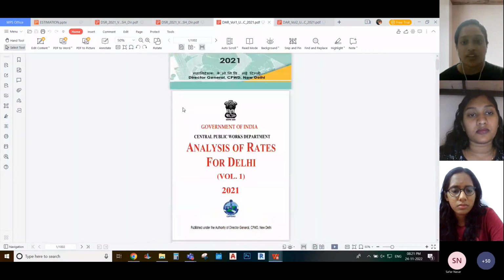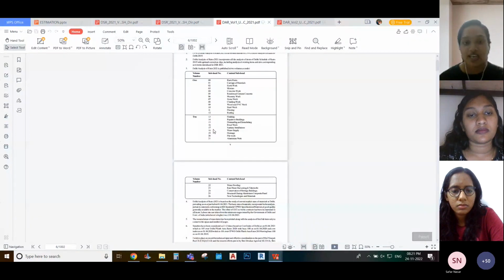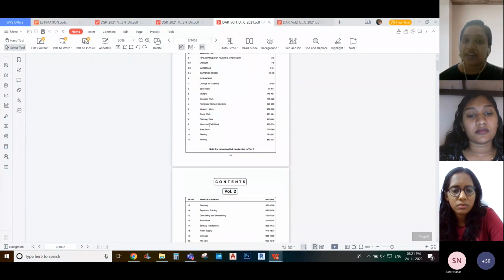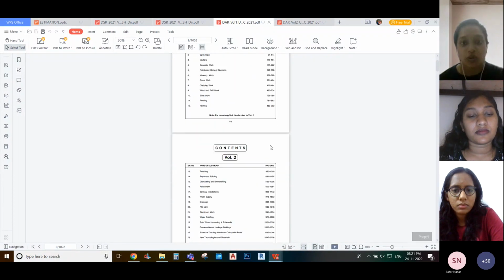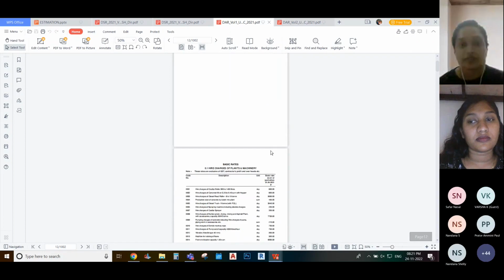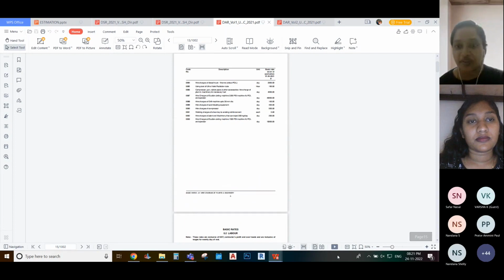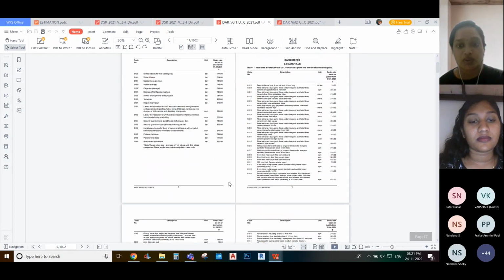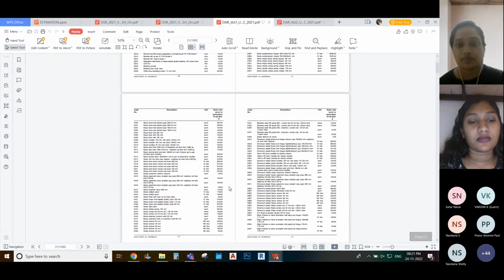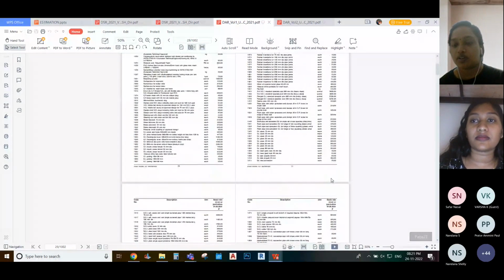Now here, similar to the DSR, it's a different approach. It's not rate of materials, it's a rate analysis entirely given. And if I go to the earthwork part, some basic rates are also given for ease of reference. Now going on to the earthwork part, I'll have to scroll a lot.